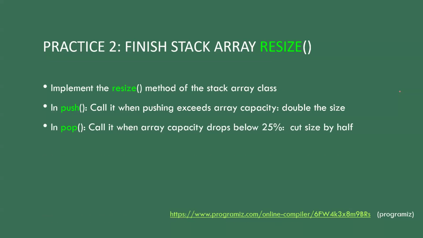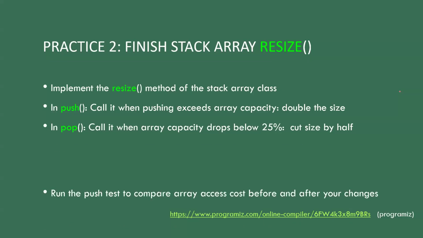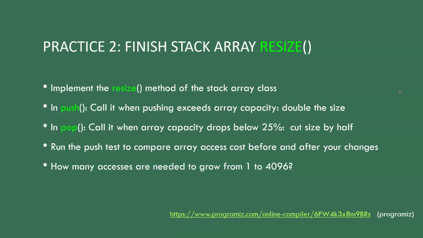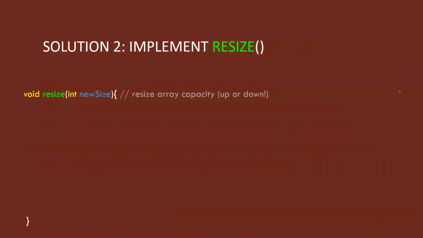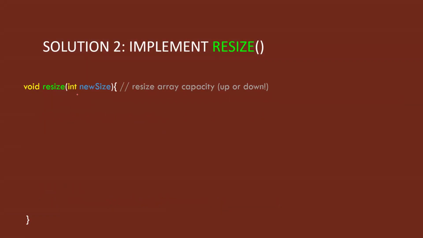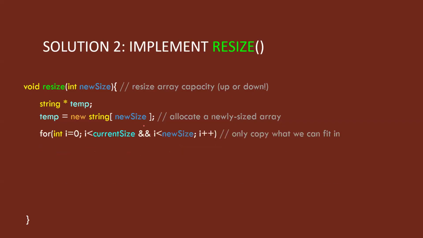Okay. And then we'll watch when our pop drops below 25%. Okay. And then we can run that test. So let's take a look at the code, right? So here's our resize. If somebody says, hey, inside of our stack class, I want you to go to this size, right? So all I got to do is first allocate the new buffer. Okay, so temp star, it's a string pointer, an array of empty strings. And I say, keep going from i till you're less than size or less than new size. I don't know if I'm shrinking or growing here. So this handles both cases, right?